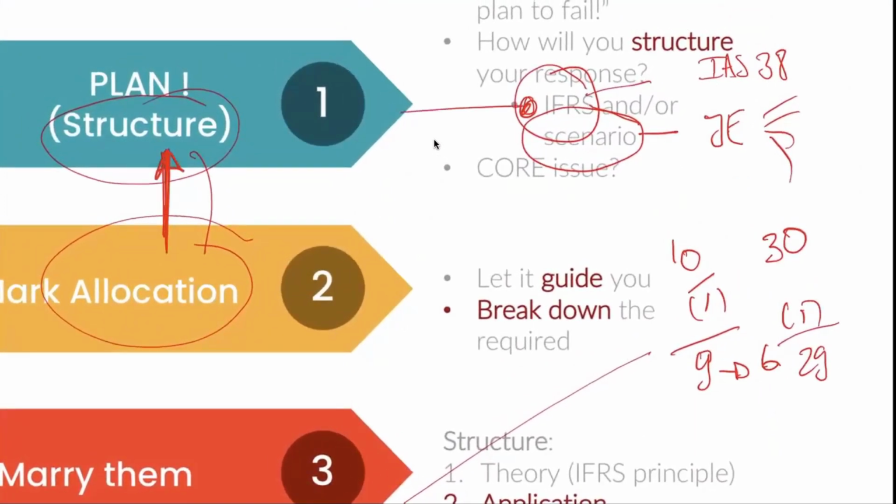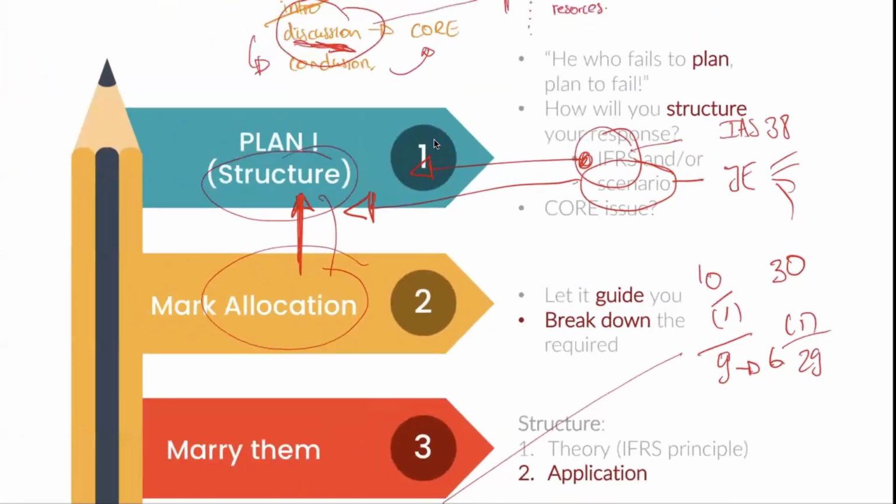My structure is being informed by what are the IFRS criteria that I need to apply? Or my structure is informed by what are the transactions or journals or events in the scenario that I need to address. It's like taking this elephant, because these discussion questions are huge elephants, and breaking them down into smaller bite-sized chunks that are not so overwhelming, okay? But you need to be able to know where to look in order to break it down, okay? Mark allocation, look at the question. Am I referring to a specific IFRS standard, or am I looking at a scenario?